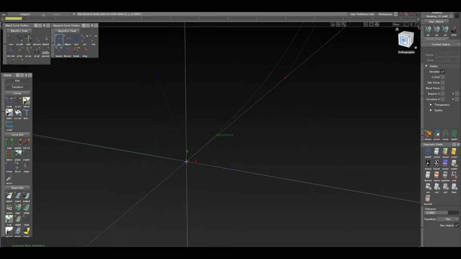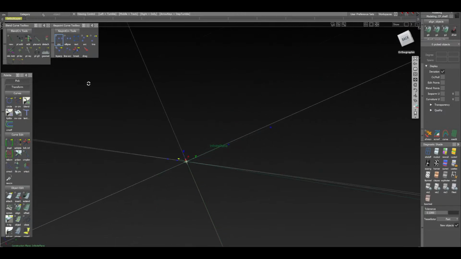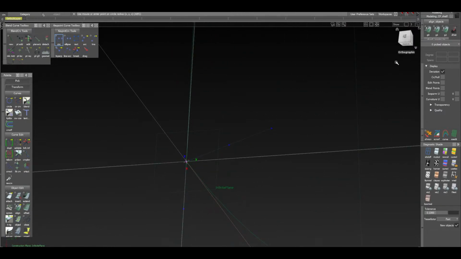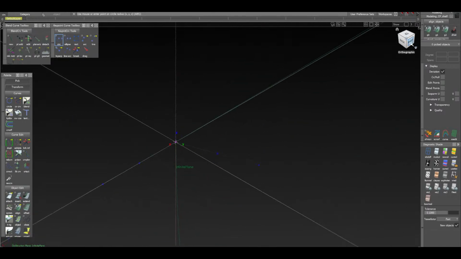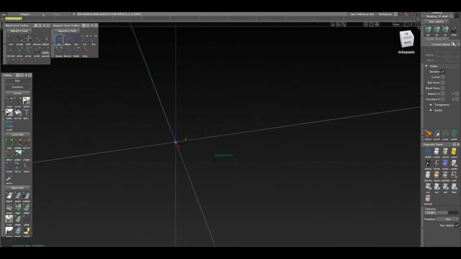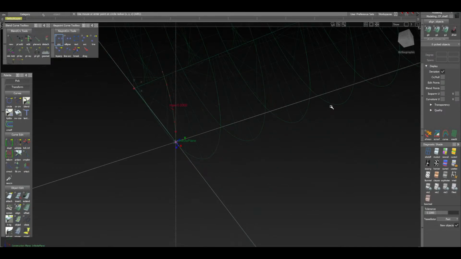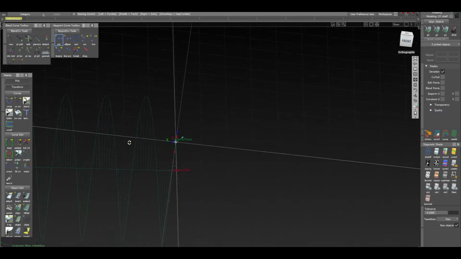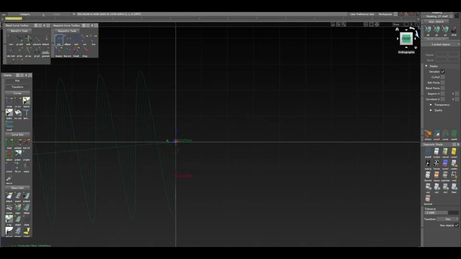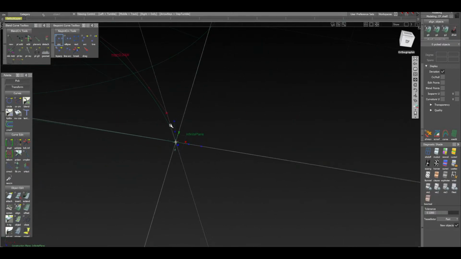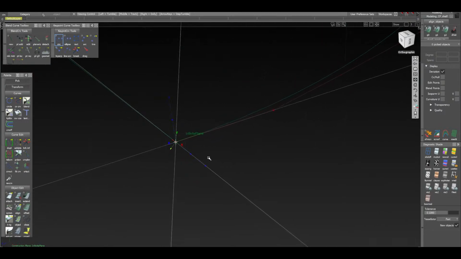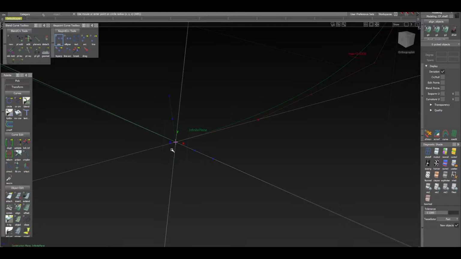And you'll see that we've got some guidelines that have popped up, and they have a place. I find that they get in the way fairly often, but some people have a use for them. And I just got to reorient myself here because this is what I was trying to explain, that things can get a little weird when we create custom construction planes. So we kind of get a little disoriented sometimes. So now that I've gotten myself reoriented, we can go ahead and establish the radius of the circle that we've just built. But first, we're going to have a sip of coffee.